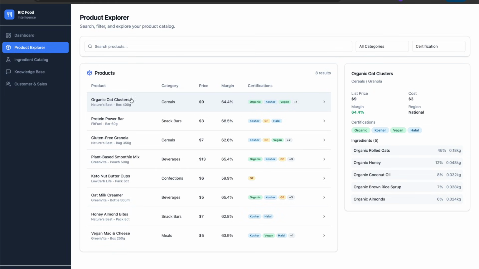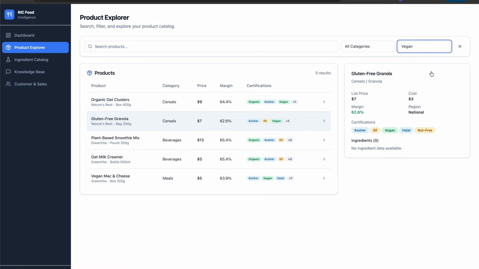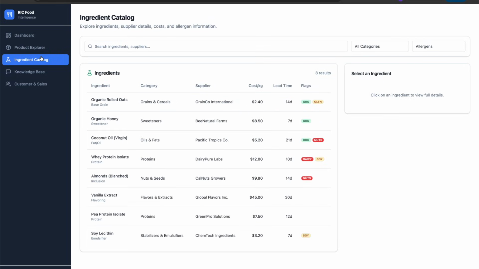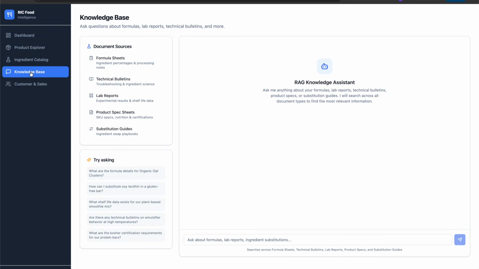Maybe I select a particular product and it tells me all the ingredients by percentages in the product, what the margin is, where we sell, what stuff is vegan, all those things. Select specific ingredients, how much we stack all those ingredients, knowledge base.